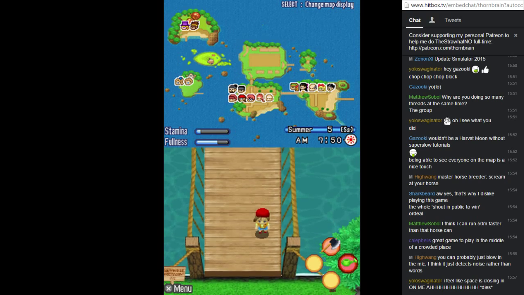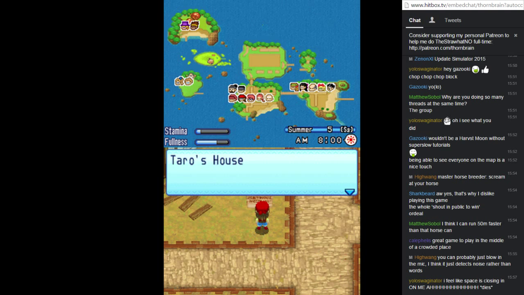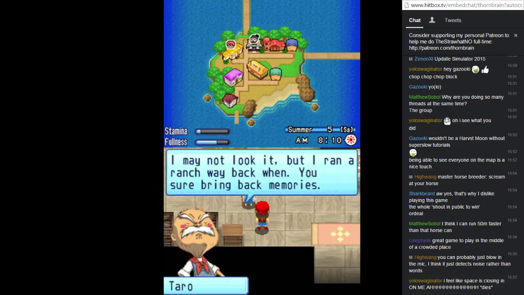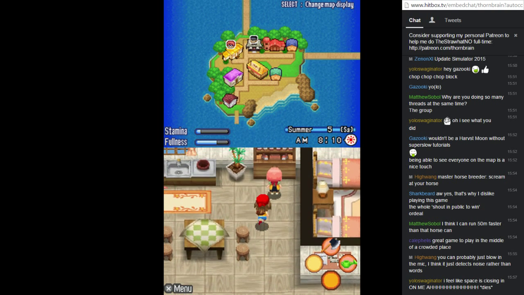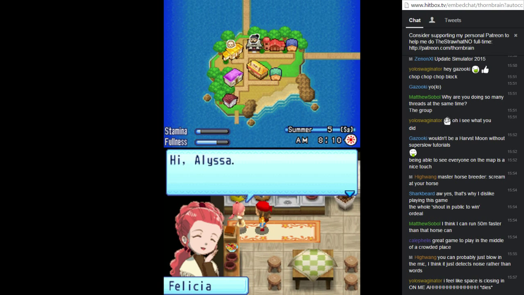Let's actually get off the farm and take a look around town. Oops. I think Taro's implied to be like a previous protagonist. Characters say that, they never actually do anything.